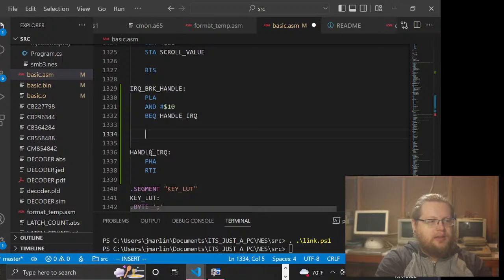Now the fun thing is we just have to have the caller assume all the registers are getting clobbered, because I've already messed up A just trying to pull. So anyway, maybe I'll put that in the zero page. That's always the easiest way to go. Store A, because our other option is to rearrange the stack, pull these values, stash them temporarily and then reconstitute. No, we'll reconstitute the stack at the end. Yeah, we'll just do that.